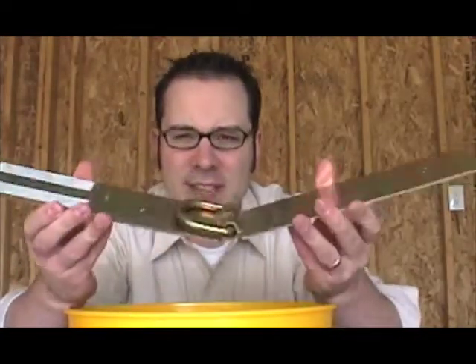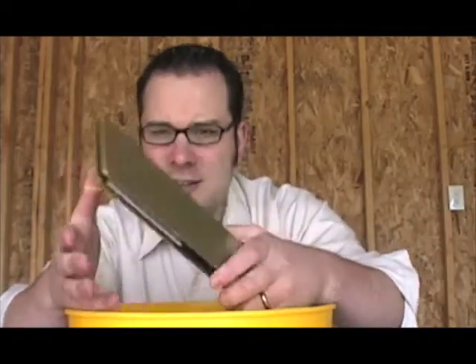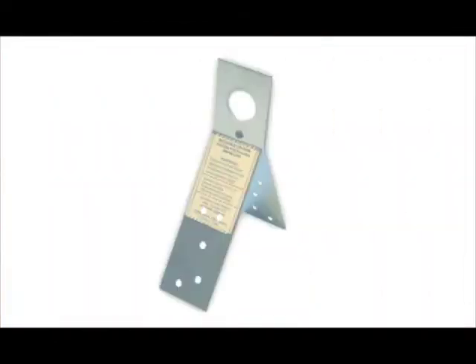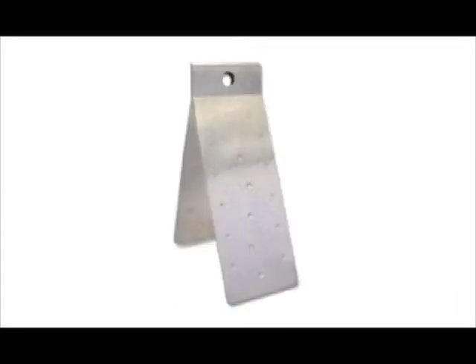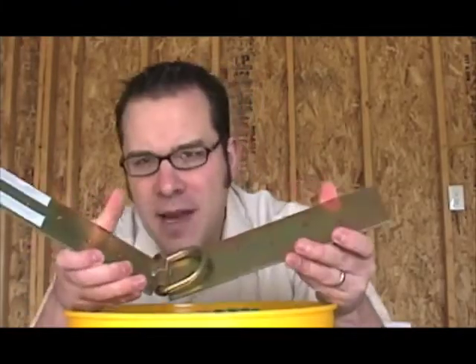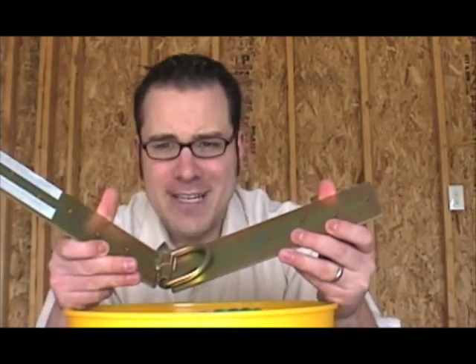Next out of the bucket is the anchor. This one happens to have a temper reusable anchor. There are several other anchor options available: you have a choice of either five snappy anchors, two stainless steel reusable anchors, one SP anchor or spanker anchor, or one temper reusable anchor. We here at Snug Harness believe that the temper anchor is your best bet if you plan on using the anchor with the kit over and over again, because the temper anchor is the most durable. You can always buy additional anchors for other spots if you need to.